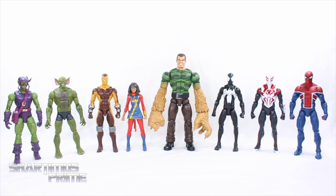And then here's Sandman next to the other figures from this wave, and man, what a good wave this was! I really like this wave a lot. Thanks again, Manny. This is just a very cool set.